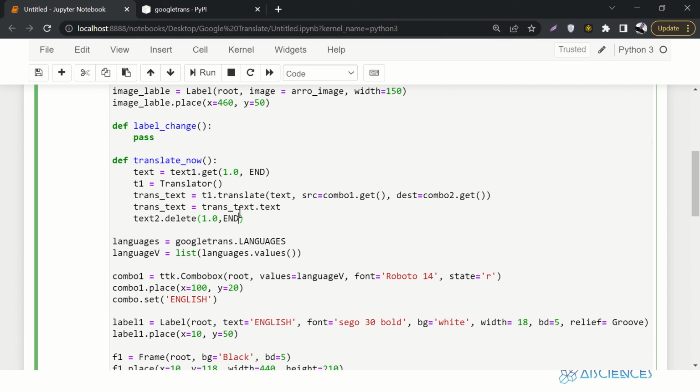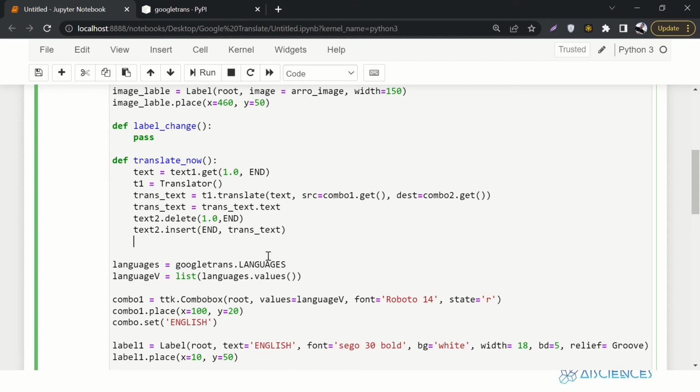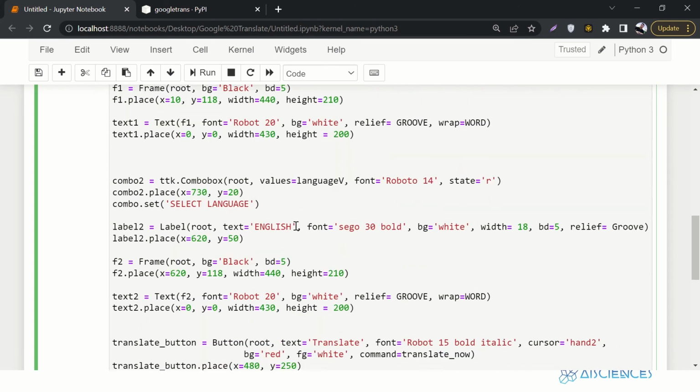So we will delete everything from there, and then we will insert the translated value into that. So we'll say END, trans text. Great, that's about it. That's how we will translate and put the translated text over there.